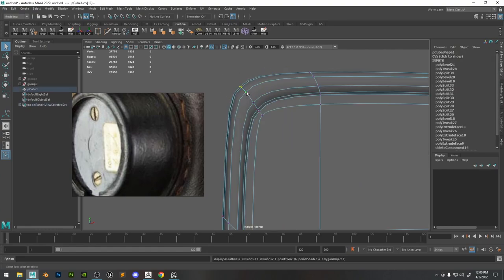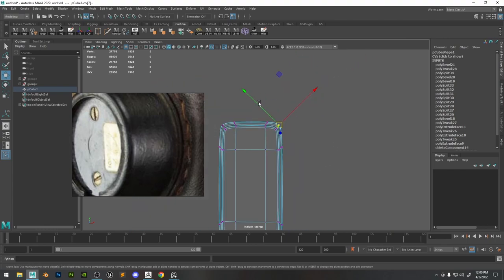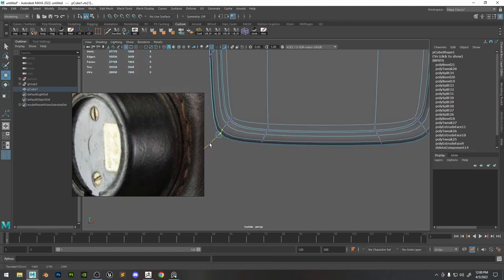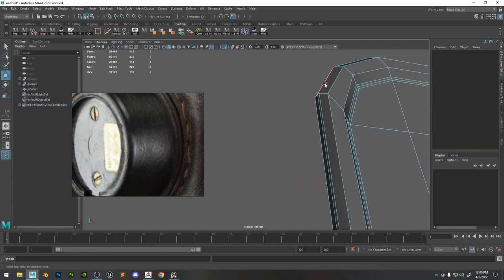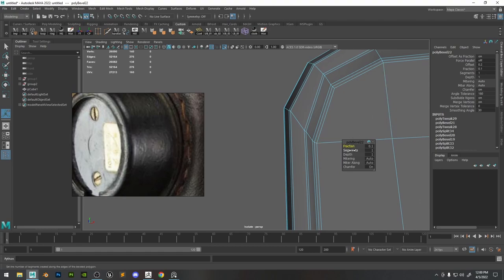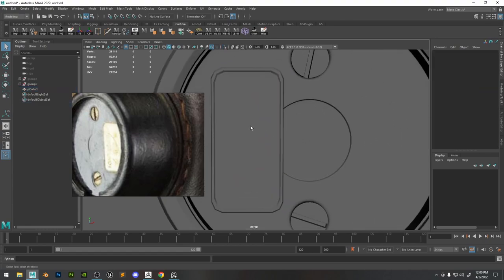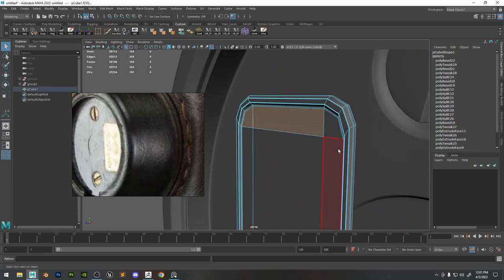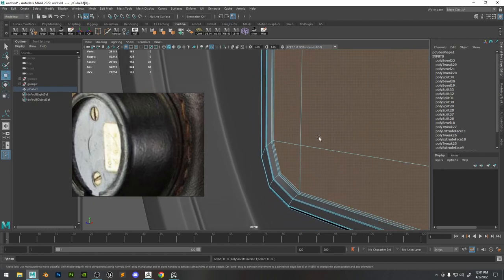A little bit more like structure that is more defined. And don't spend too much time on this, just like a small thingy which you don't really see. So you can just quickly put some geometry in and call it a day. And I think I'll bevel these two to give it more strength. I think that's okay. We have too much depth. Again, grow it out till the last bevel.